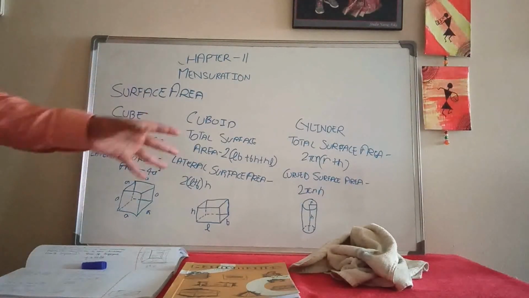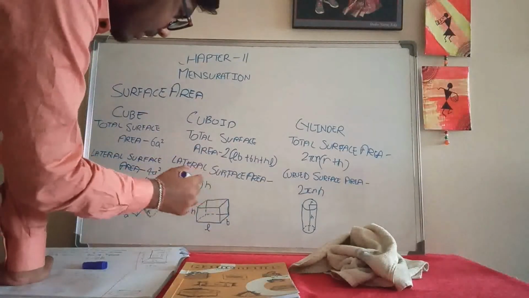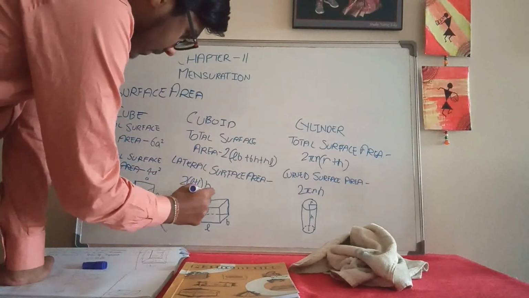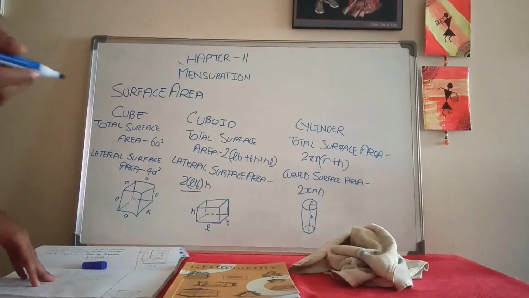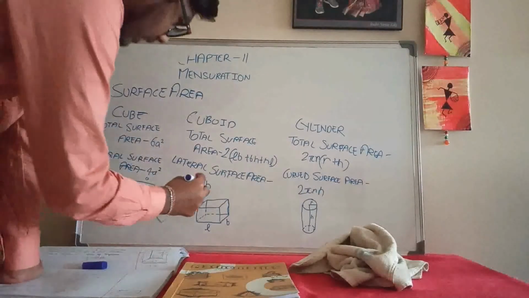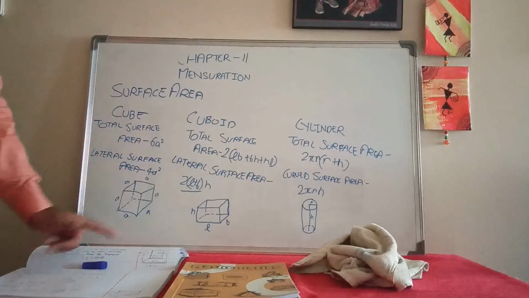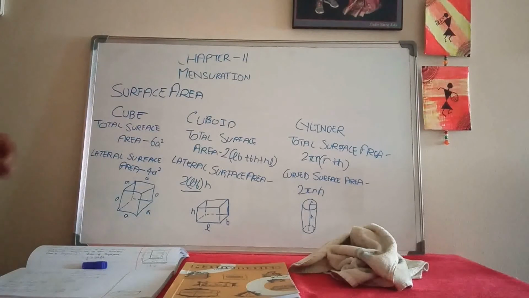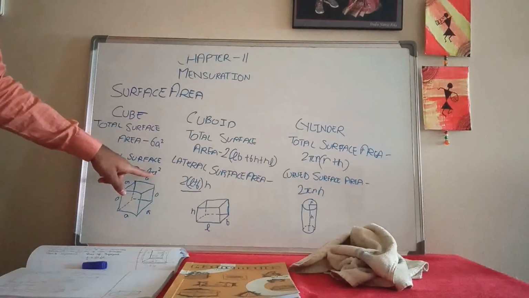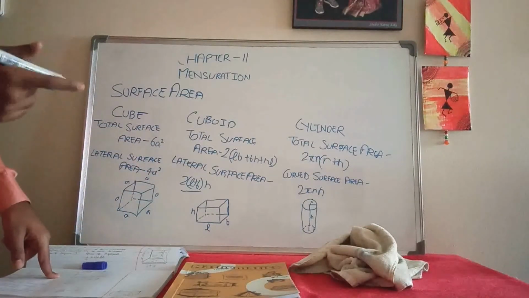When we talk about lateral surface area, for example, again we want to only paint the walls of a cuboid room. Then we do 2 into (L plus B) into H. We can see here that 2 into (L plus B) is the perimeter of a rectangle, and then we multiply it by the height. So for lateral surface area, we find the perimeter, 2 into (L plus B), and multiply it by height. Even here you can see the 4a. 4a is the perimeter of a square, and we take 4a square because here it's area.